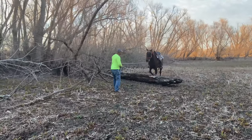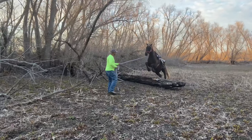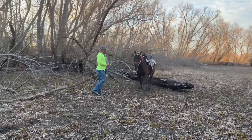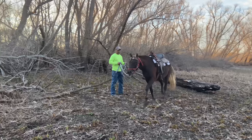This log right here was pretty wide, so we had to stretch out to get over it. As I said, I like to expose my horses to a lot of different things so that we can have safe trail rides and challenging trail rides and enjoy it all at the same time.